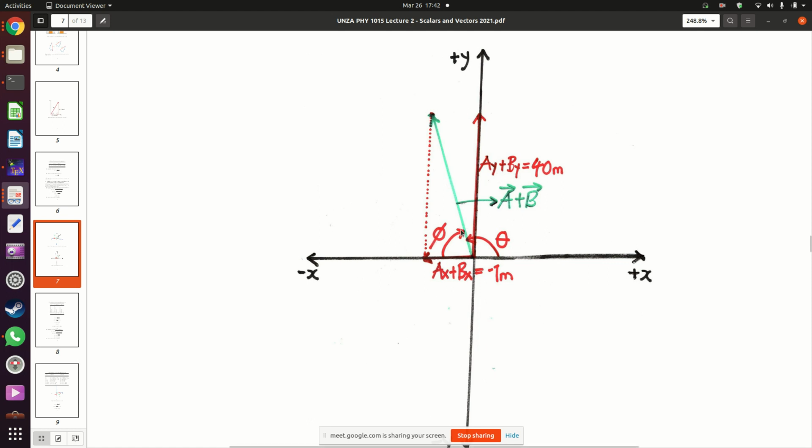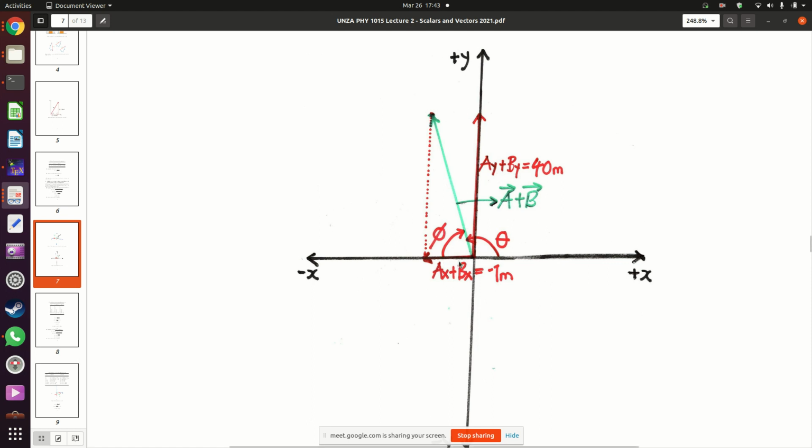If you look at this setup, we have an angle phi which is inside the triangle we have created out of the two components and the hypotenuse. Then you have got theta. These two angles, phi plus theta, should add up to 180 degrees. We are going to use this information to find theta. The first thing we need to work out is what this angle phi is.